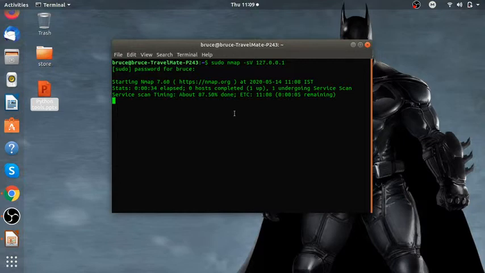So nmap, earlier I told you that nmap is one of the most useful tools in ethical hacking, because ethical hacking basically has 5 phases, and the first phase is information gathering.